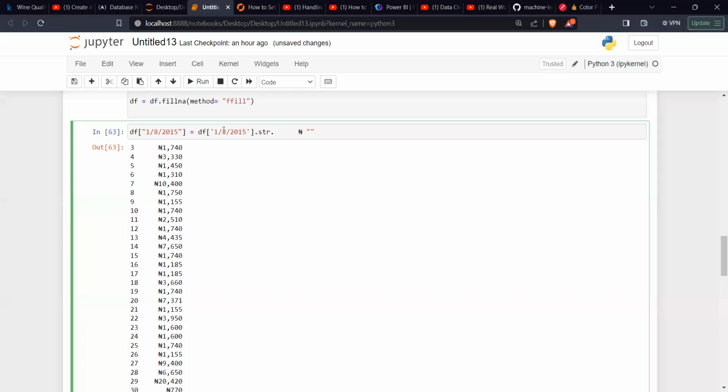But what do I want to do? I want to replace this naira sign with nothing. Do we see that? Replace that naira sign with nothing.